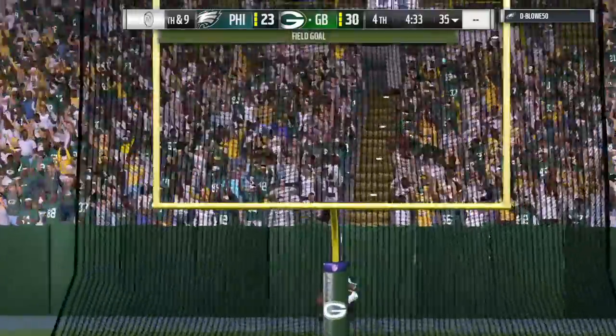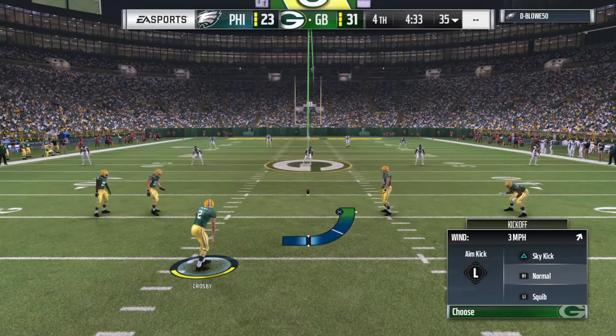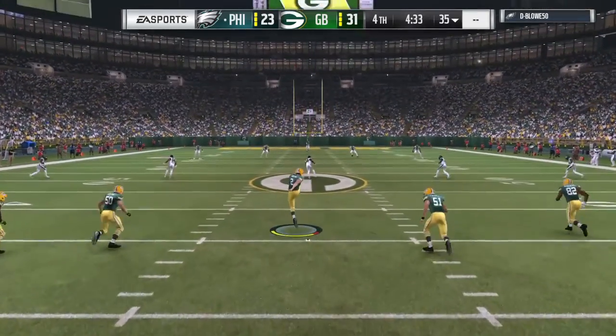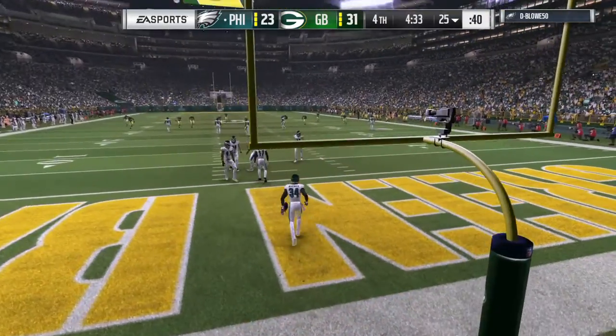And Crosby puts it through. And that'll push the lead up to 8. So, Charles, I think from a defensive perspective, you have to look at that field goal there and consider it a win. You're able to keep them within a touchdown, so no question about it. That was the kind of stand that keeps you in ball games.